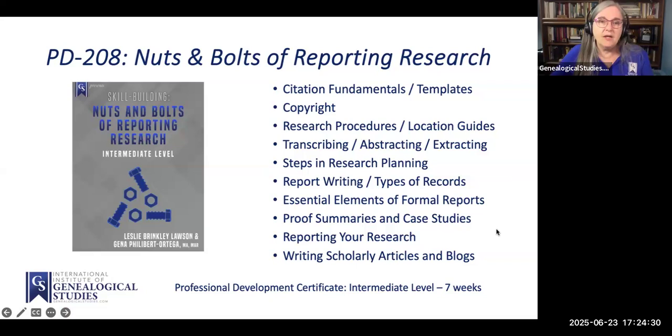Okay, the third one is nuts and bolts of reporting research. What do you do with all your research once you've done it? Well, you need to make sure that it has citations for everything, every piece of information, every document.